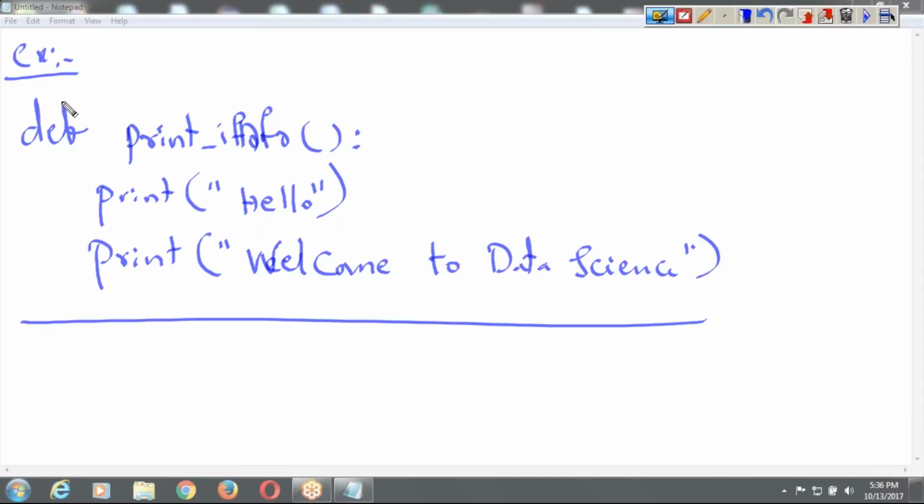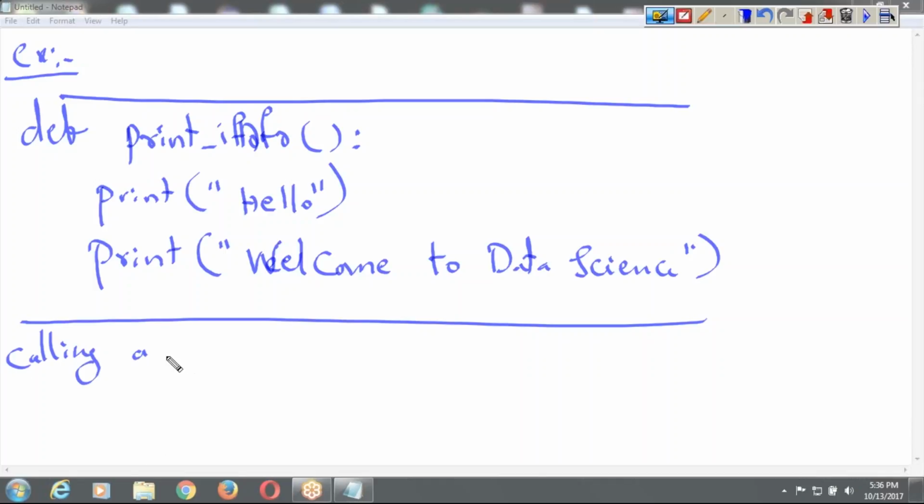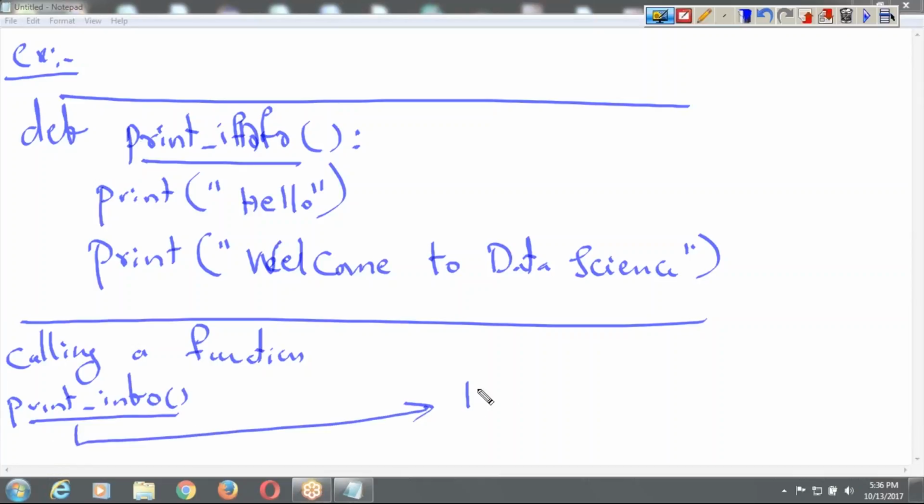That's it, my function is over. Now I'm calling the function. What is the function name here? Print info. That's it. What will be the output of this one?